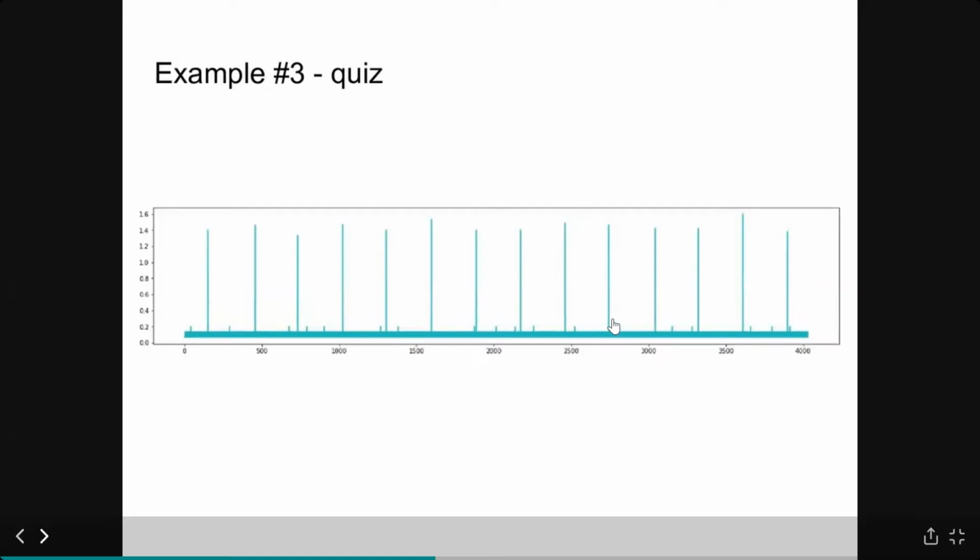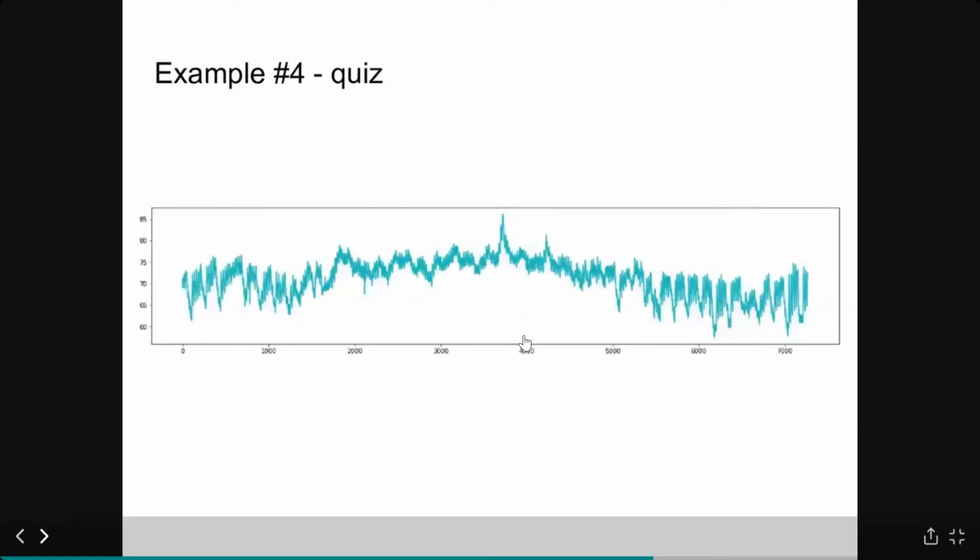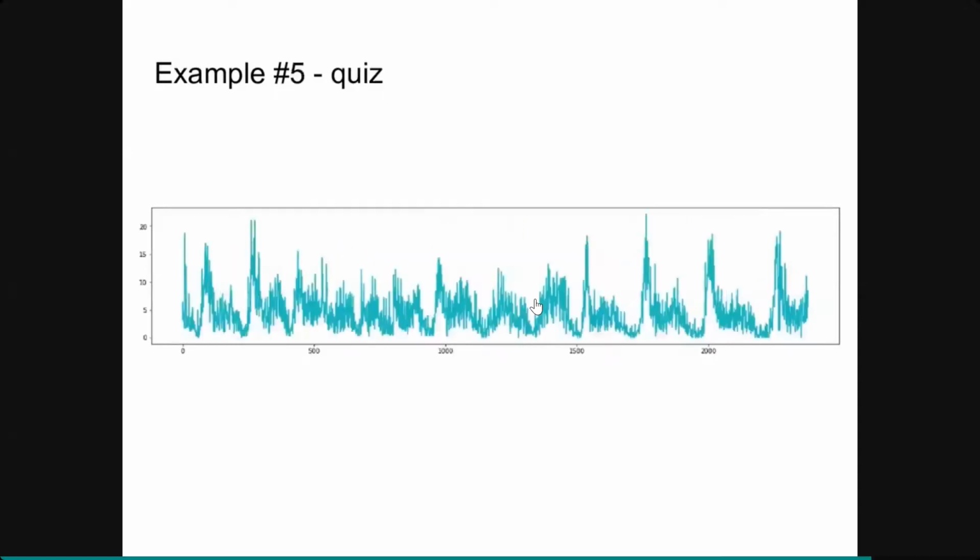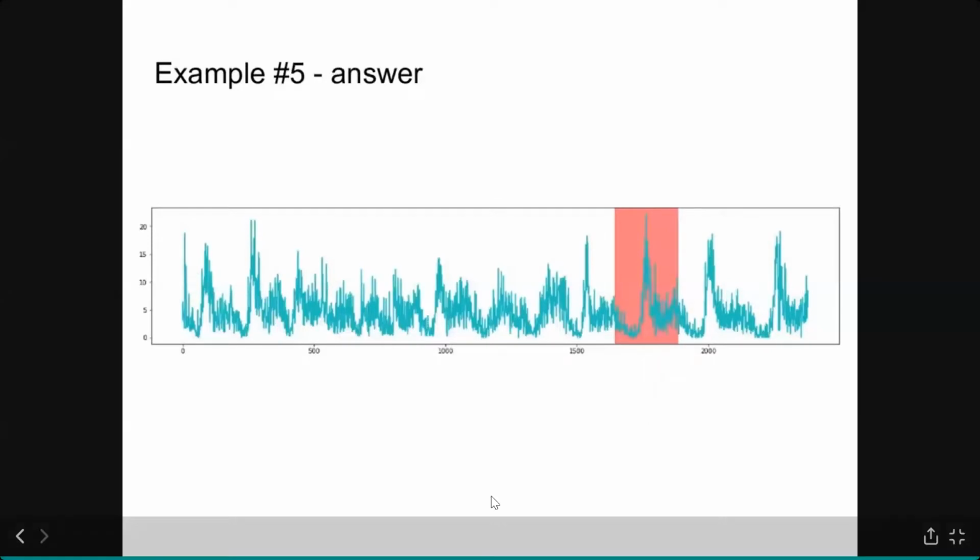Here, maybe here. No, there was no anomaly in that one. Okay, so here, perhaps here, yes, here one, and there is one more here. So possibly the model is learning the periodicity of the signal and the trend of the signal, and because this behavior is not matching with the expected behavior, they are identified as anomalies. And this one may be here. Yeah, it looks like it's here.